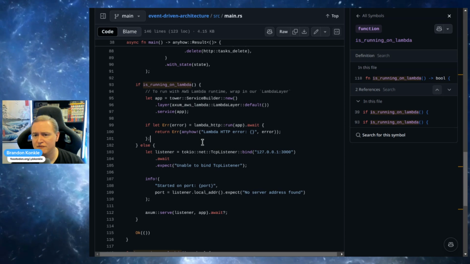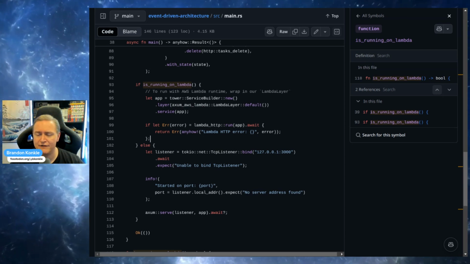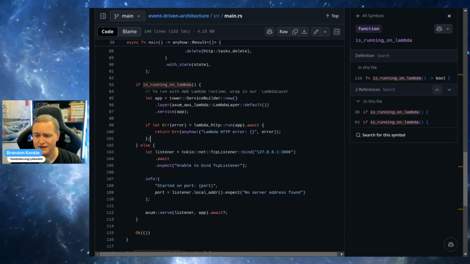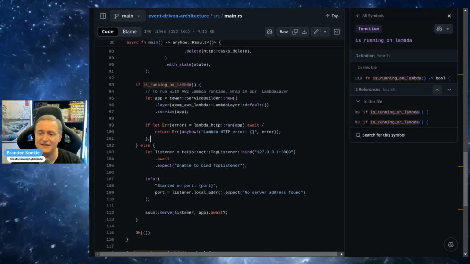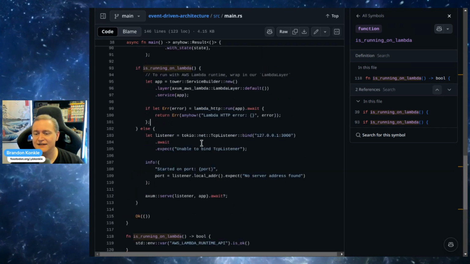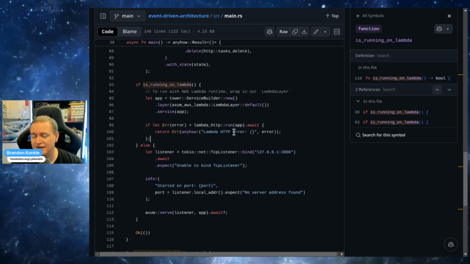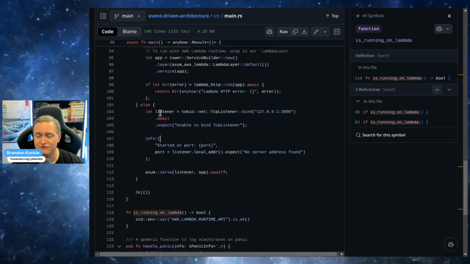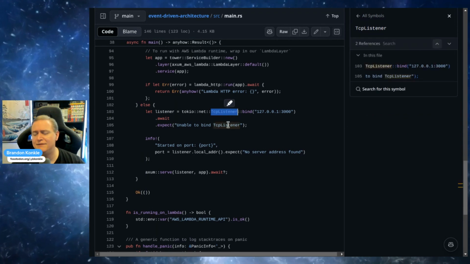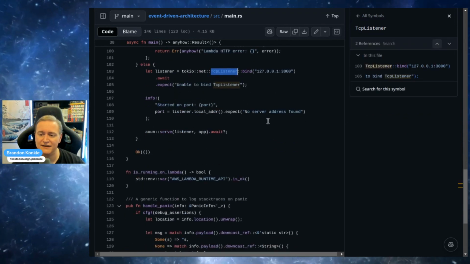I've seen other approaches that use API Gateway for all the routing, and it's just kind of hard to work with. And you've got to, again, deal with those deployed resources all the time. And this gives you more flexibility to handle everything in your Lambda function with software control. If it's not running in Lambda, then it just uses an HTTP or a TCP listener, just like you would normally with Axum.